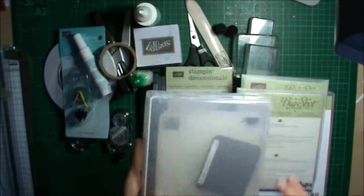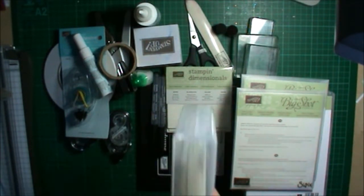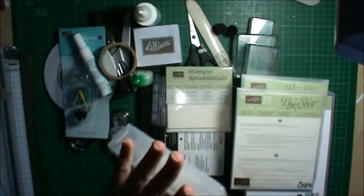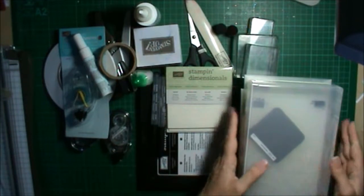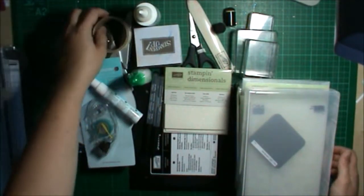Now my embossing folders I love too. So I grabbed a whole bunch of my favourite embossing folders, and as you can see there's a heap in there and it doesn't take up much room. So I can get a heap of effects out of this and it doesn't take up much room. So there you go. I'll probably chuck all these in a box to go with me.